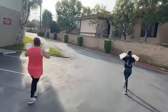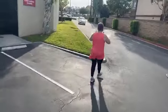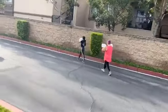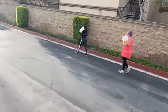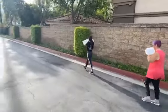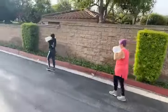Big shout out to these ladies for coming out, getting this at-home workout done for you guys. Don't get run over by that car, please, and thank you. All right, good job, guys. Keep it up. Like I said, if you guys are at home, you can just go ahead and hit it on the driveway, up and down your street, anything like that.